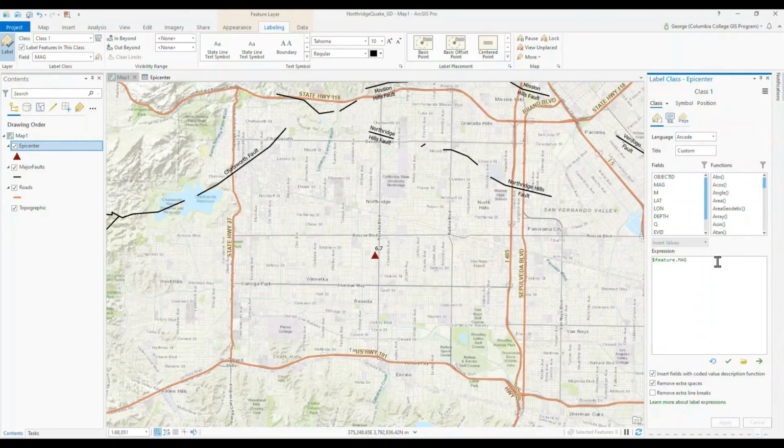And so what this does is give an expression such that we could say, for instance, magnitude, even put a colon in there, 6.7. So that's what we'll do. We'll just do a real basic one, but you can even do several lines of text. You can add other fields, and there's a lot of stuff you can do here, but we're going to do a very simple one, and then I'll show you how to learn more about them.